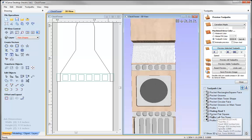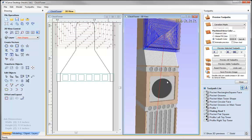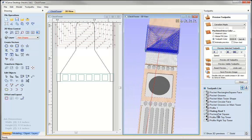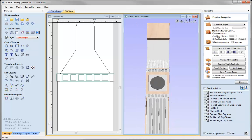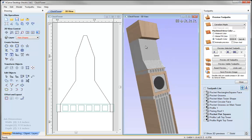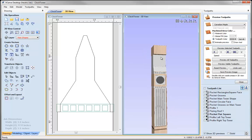Previewing that selected toolpath, you can see how it looks. Because we are using an end mill, we are actually getting some detail from that tool — that is just an added bonus, as it creates some texture that resembles a roof shape. Now we move on to pocket flat squares. The reason for this is we want to safely remove this excess material before we create the tower shape, so we just do a simple pocket toolpath to get rid of this area here.